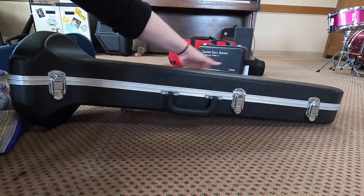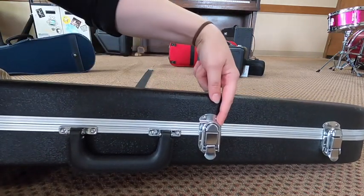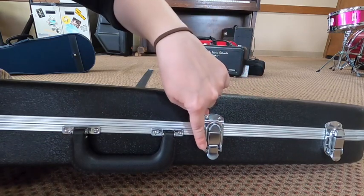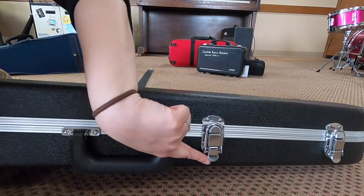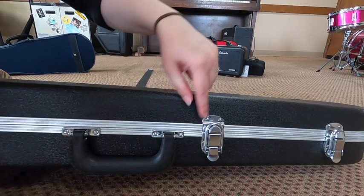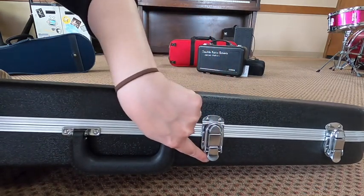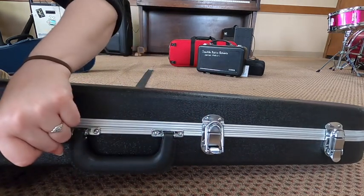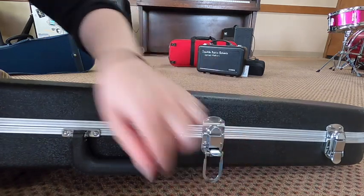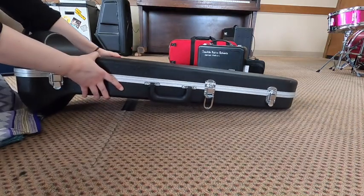These latches have a specific kind of design. You can see the little hook thing that goes over the top — this is called the bail. And then there's the little flap at the bottom, very ingeniously named the flap. To open this, you want to make sure the bail is facing upward and the flap is down at the bottom. What you do is pull the flap up, the bail loosens, and then it can lift and come off.